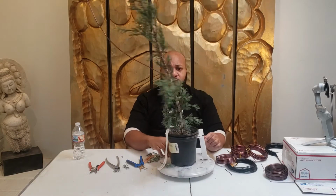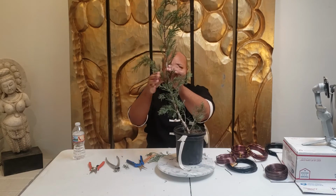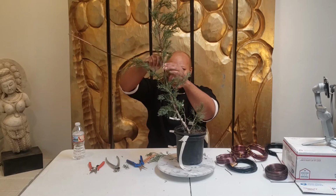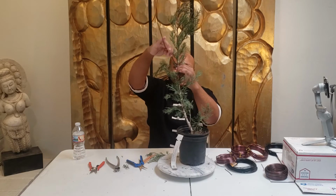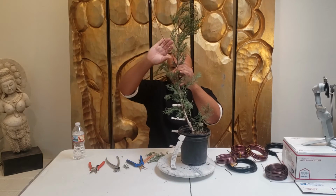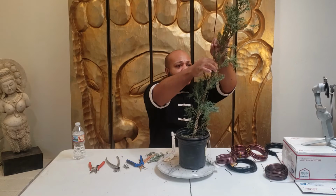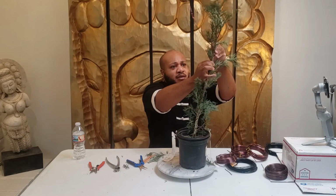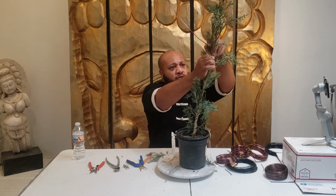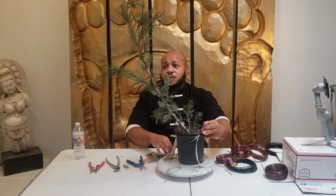All right, so we're just wiring this tree up. I am looking as I go through the tree. I'm pulling down branches and I'm going above them because I don't want to disturb growth. I'm keeping the wire tight to the tree, but not obsessively tight because I want to allow this trunk to thicken up without my wire cutting into it. So you gotta kind of plan for the future, but also worry about today. All right, that's a workout on the arms. That's a real workout on the arms.